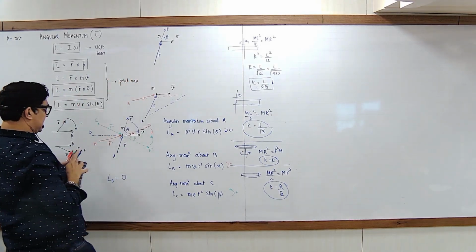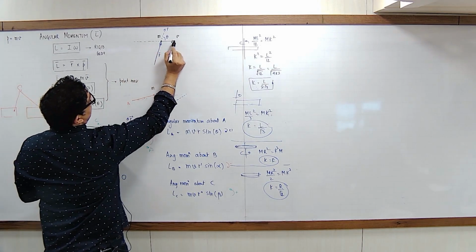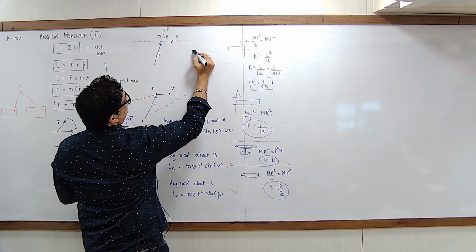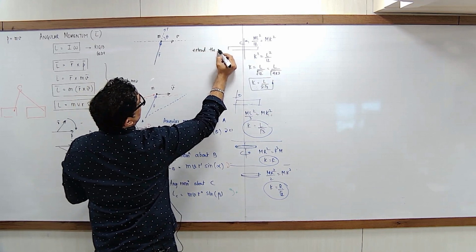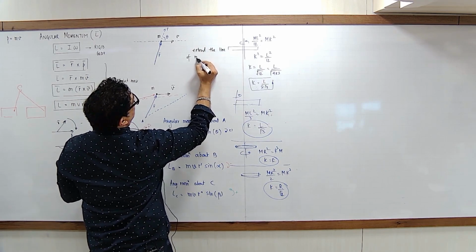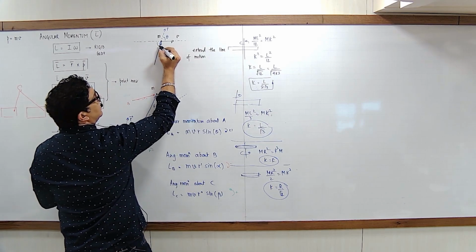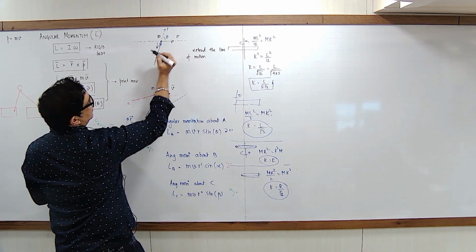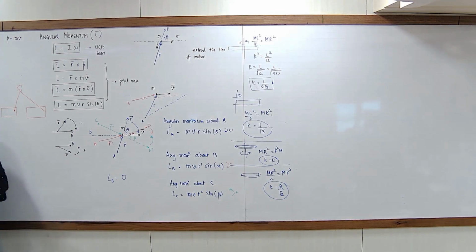If I extend the line of motion, what am I doing? Tell me first. Extending the line of motion. मैं लिखते भी देता हूँ. So I'm extending the line of motion. Clear? Tell me how much is this angle? Very good. Reason? Vertically opposite. Corresponding नहीं बोलते. क्या बोलते उसको?